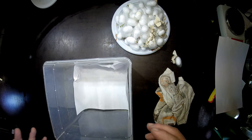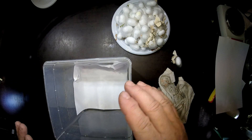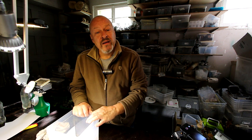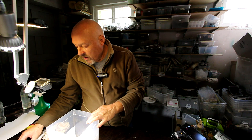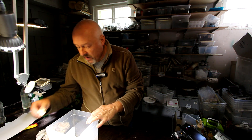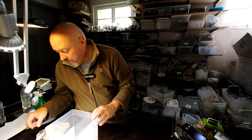If I have white paper, I can collect the eggs by cutting them out with scissors and putting them in the refrigerator until next spring, because I have to wait until the mulberry trees start blossoming. Then I can wake the eggs up, and they can start feeding on the fresh mulberry leaves.